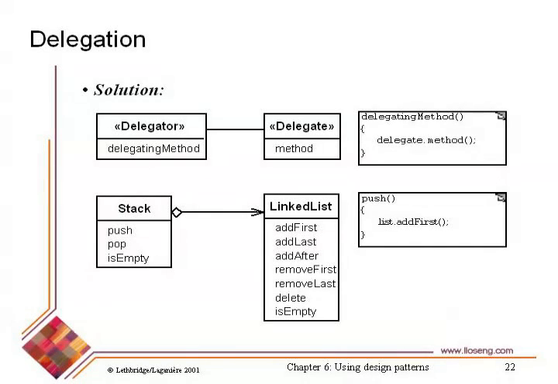But the power of having a stack is that we can't accidentally call add last, remove last, delete in an arbitrary spot, or add after in an arbitrary spot. So stack is a powerful class, specifically because it is restricted to only do a subset of things. But all of its code will be delegating. For example, the push method will call list.add first. That's it. So all three of its methods will be of this style.